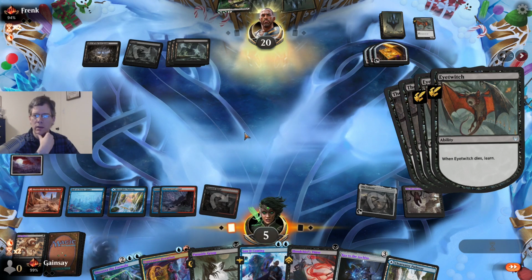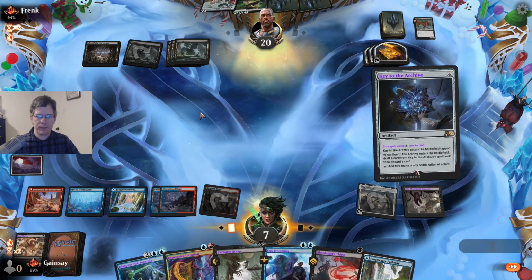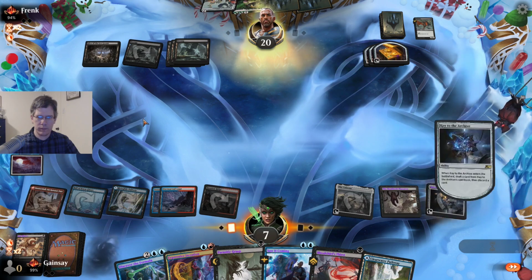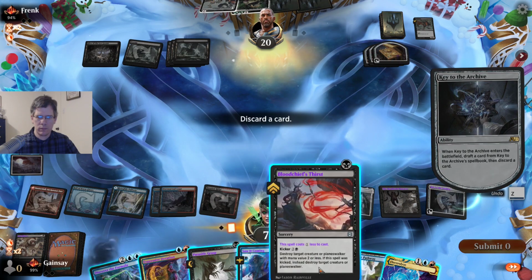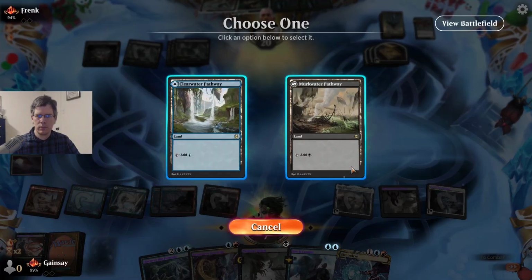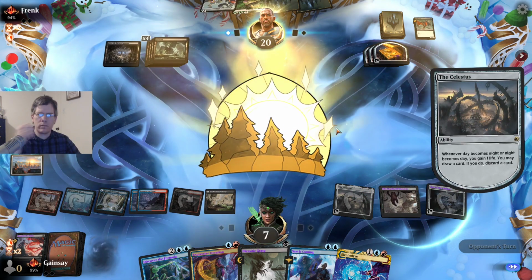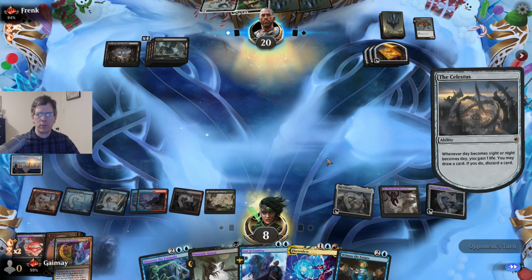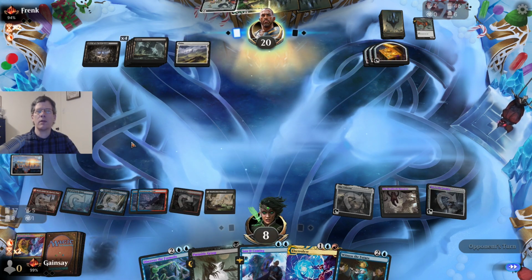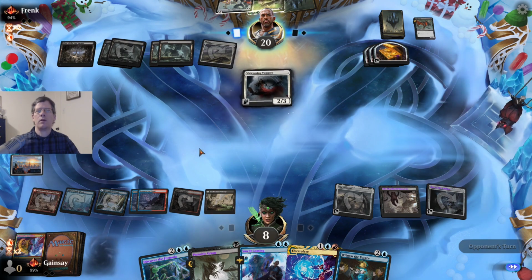Because night will turn to day. Pest Summoning and Mascot Exhibition. Not particularly surprising. Would I like to witness the future? Yeah, I think Witness the Future is probably better than Expressive Iteration at this point. Could go either way. That's a pretty good card.